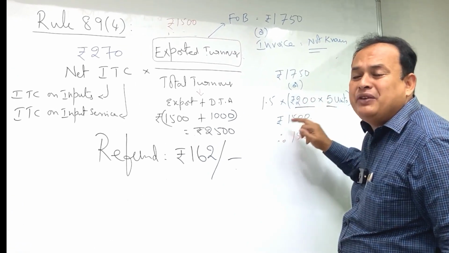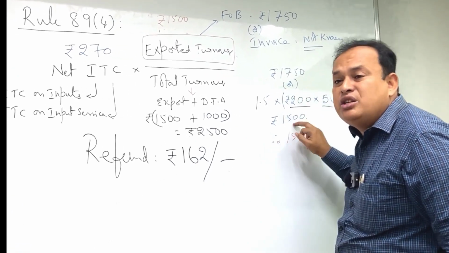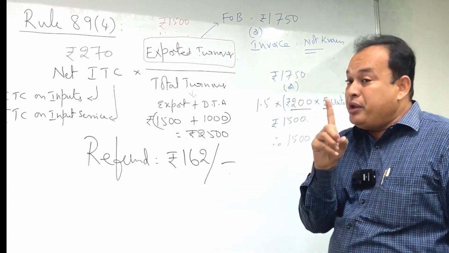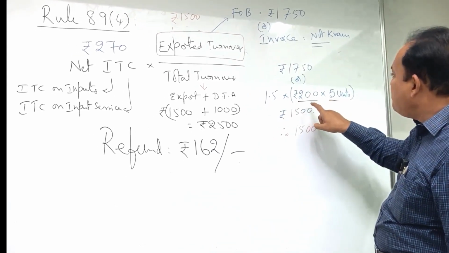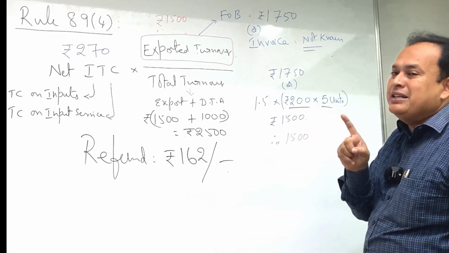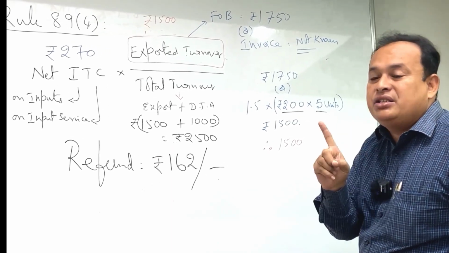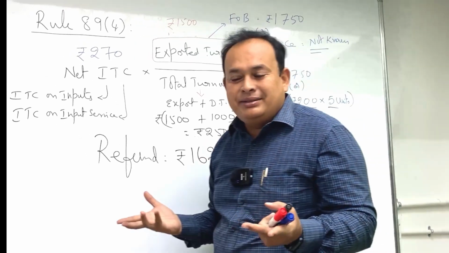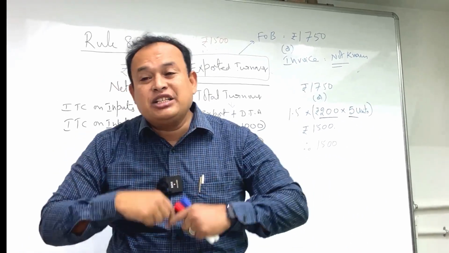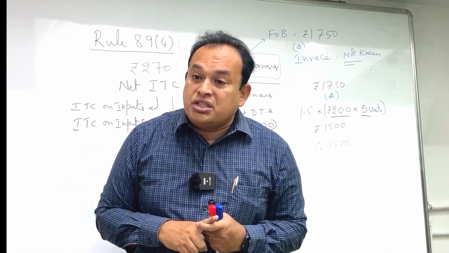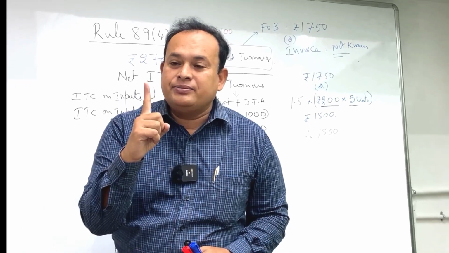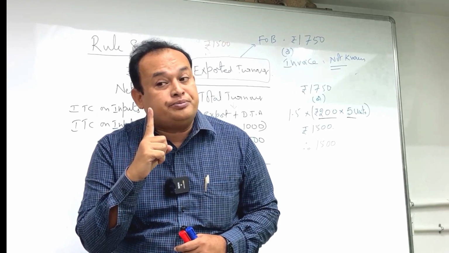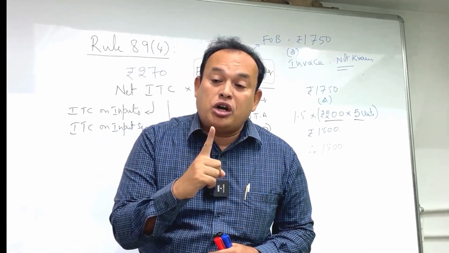That you compare with 1.5 times the similar goods cleared into the local market. The quantity remains the same. What quantity did you export? See, rate per unit, that's why I take rate per unit. Rate per unit is 200 rupees. Rate per unit is fixed, it does not vary. Variable cost varies in total. You are aware of that, costing? Variable cost varies in total, but variable cost is fixed per unit. That is not going to change. Careful, variable cost per unit is fixed.